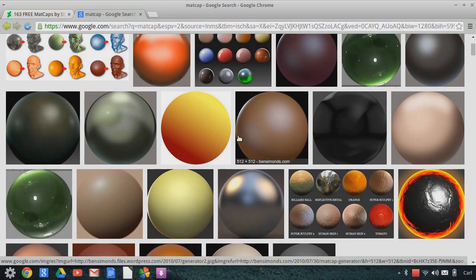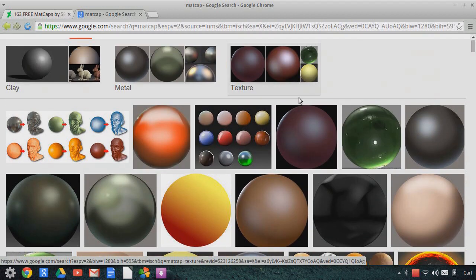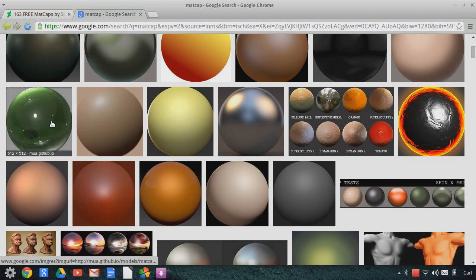And you can see here it's usually a spherical type effect, and the way this would be applied is using sort of a normal map, such that, for example, on this example here, the part that is central would be the normals that are facing the camera, and as you move to the right, the normals that start to face at an angle towards the right, perpendicular to the camera, would inherit these types of properties of the material. Okay, so a sphere with this MatCap applied would look just like this image.